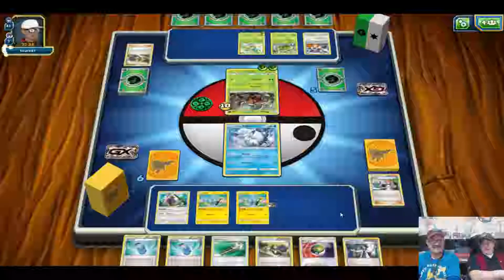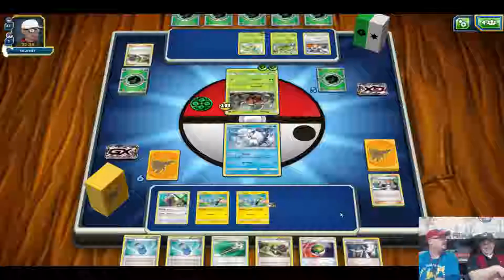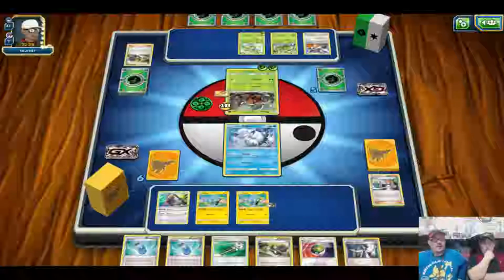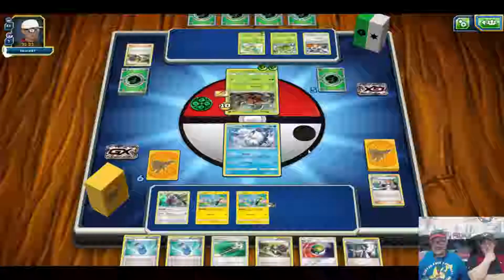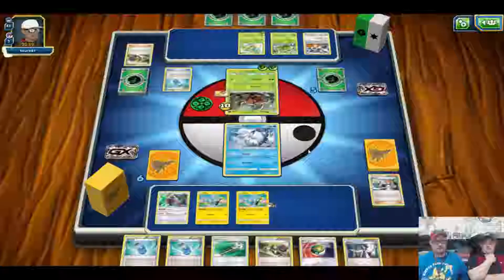Evo Soda, Sycamore. Yeah, Nest Ball is Sycamore. Because this is actually, unless they have something we can hit with. All right, so he just did that. Do we have access to getting rid of that too? Yeah, that actually was a really good start. Come on. Oh.